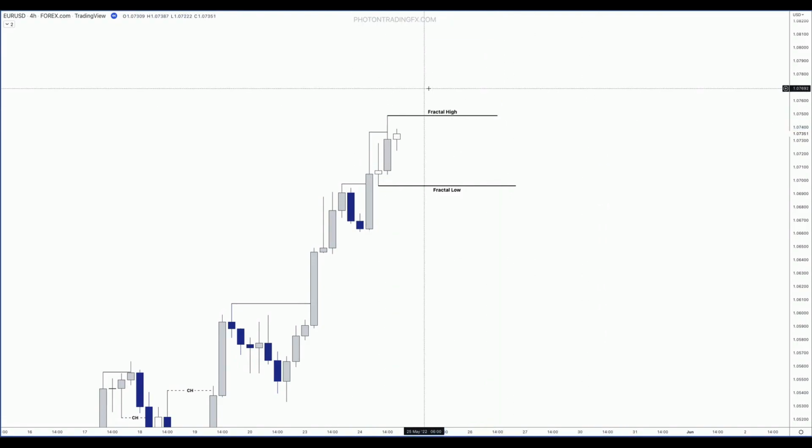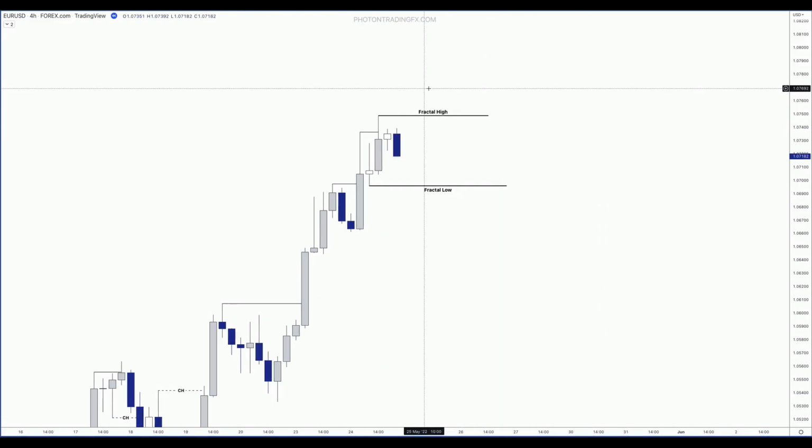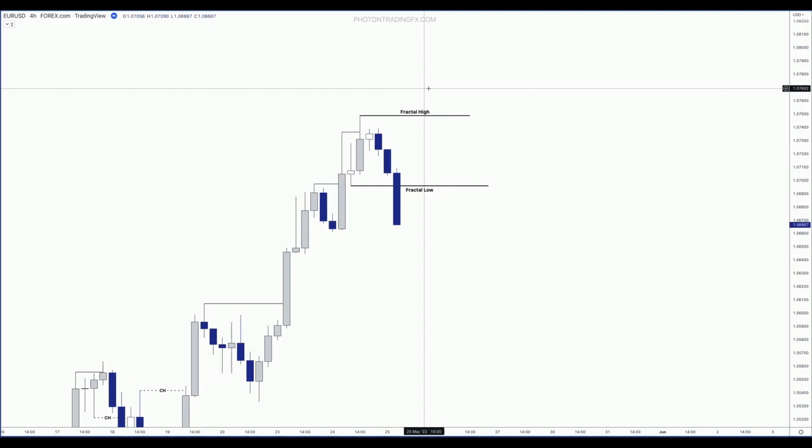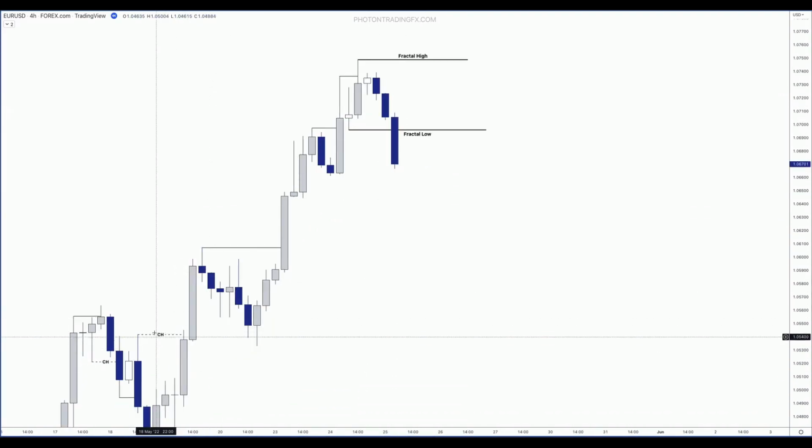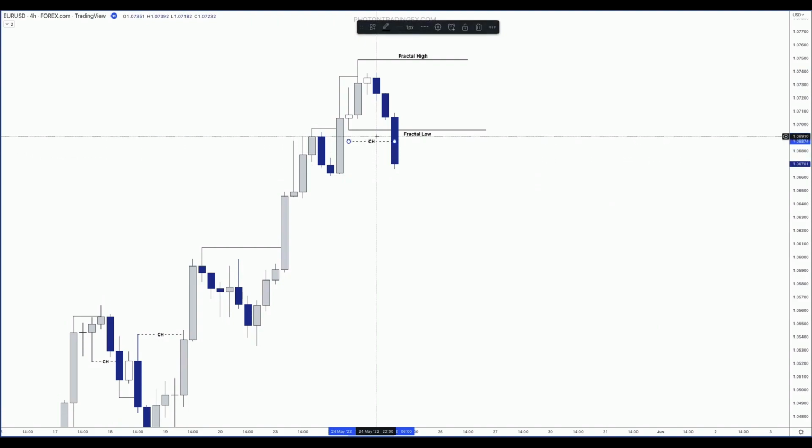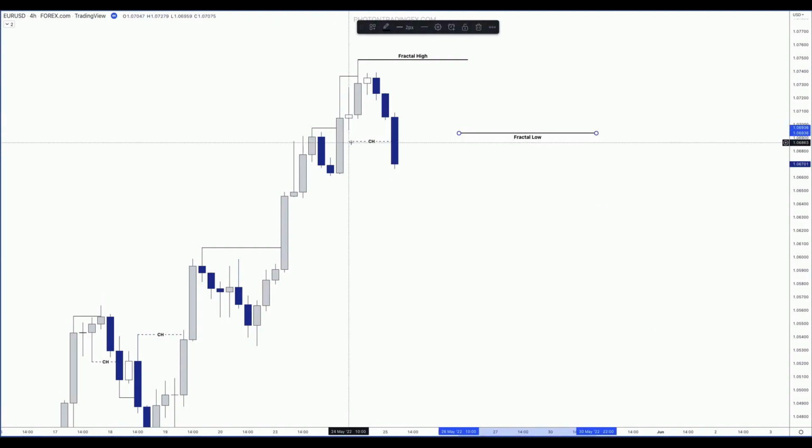All right. What happens next? Nothing, right? We wait for the high or low to go, and then the low goes. So that now means we've had a change of the fractal trend, so a change of character, and then that becomes our level of CHOCH. So we can put that there and that there.